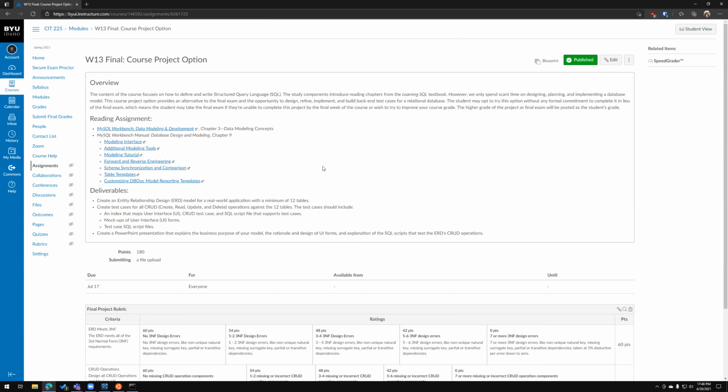Now, the only thing I'll say is the scope of this can grow, it can shrink. So if you're the type that's very limited on time, and you're not quite sure how to go about it, maybe you want to do just the final test option. But the nice thing is you can always change your mind, no problem. So it's not like you need to commit at any point. But something you might want to start thinking about is, do I have any ideas of something that I'd want to build? Thank you for pointing that out.